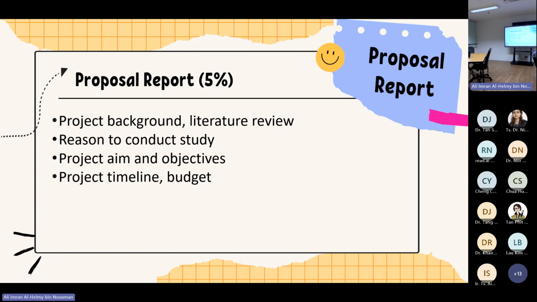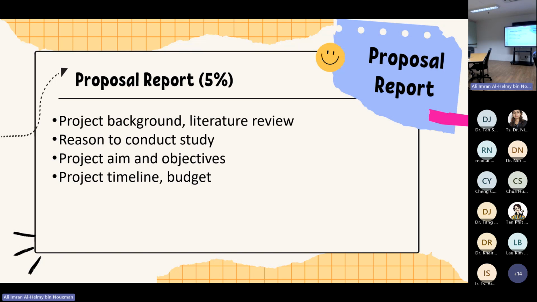Okay, next one. This is the first assessment that students need to submit. We call it the project proposal. In School of Engineering, it carries a weightage of 5%. What we normally check when we read and assess the project proposal are all these items here. It is a very brief report. We don't expect 50 pages from a project proposal. It's like what you need to put in order to bid and win a tender.